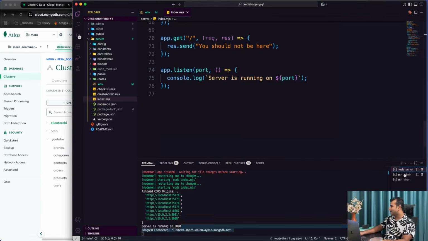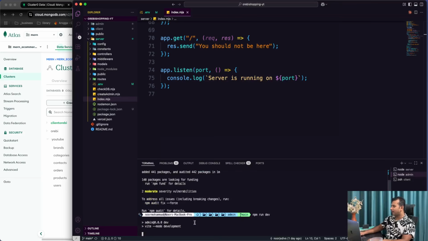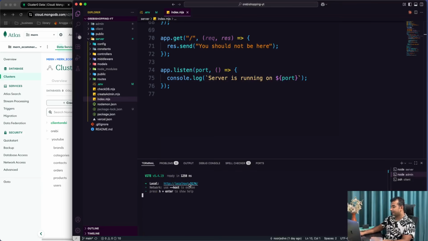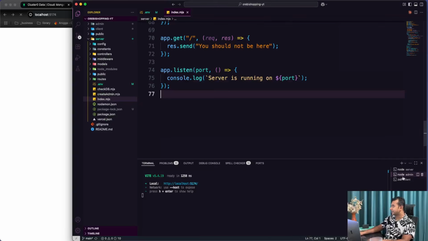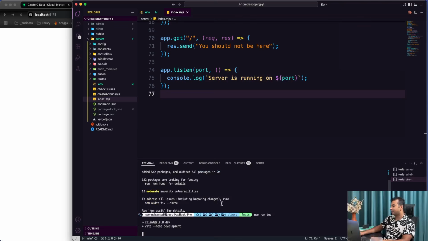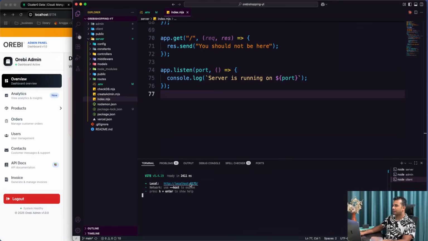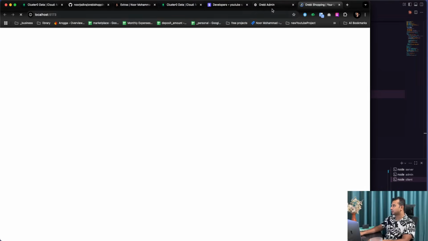So now let's go into our admin. I'm going to run npm run dev, which is going to start opening our application on localhost 5174, and the application is opening. Then I'm going to go to my client and run npm run dev, which is going to open on 5173. So you can change the port the way you prefer from the config. That's very simple to do, so that's up to you.